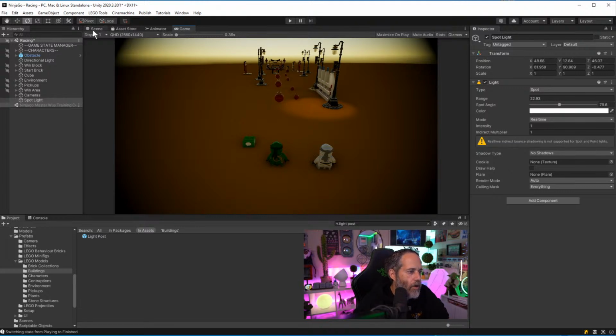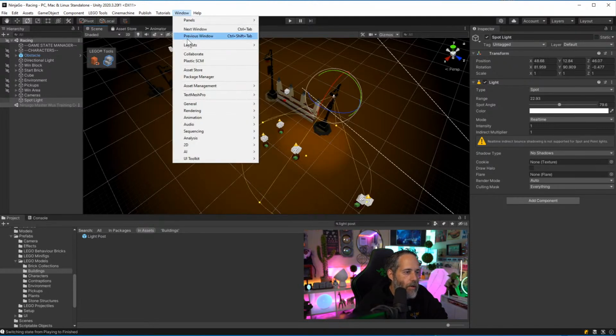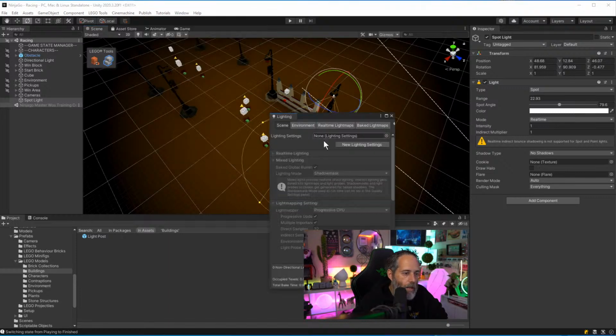I need to get it darker in this whole scene though. Why is it so bright? Oh yeah, I need to bake the lighting. That's why. So let's do that real quick. Let's go to window and go to rendering and go to lighting, and then we'll hit generate lighting. Let this bake real quick.